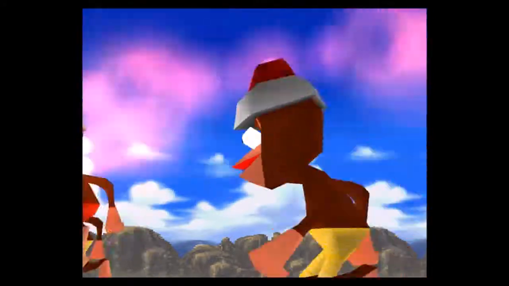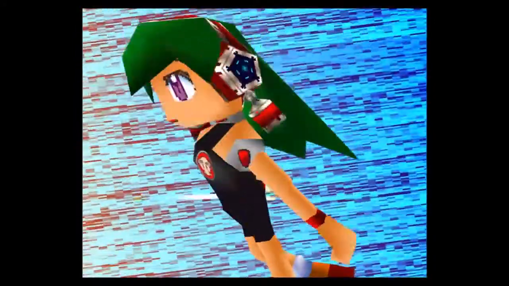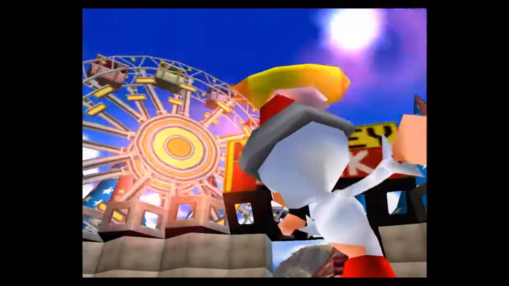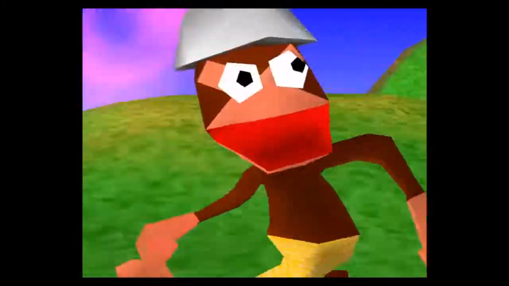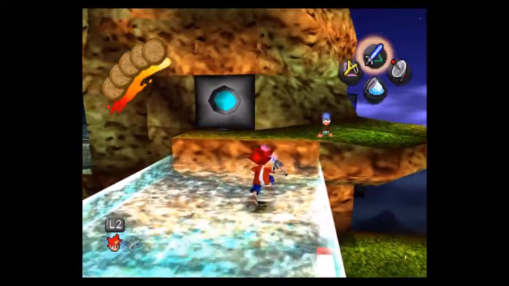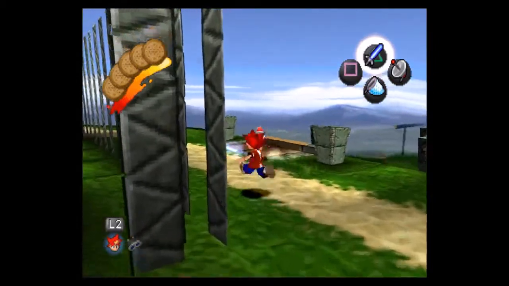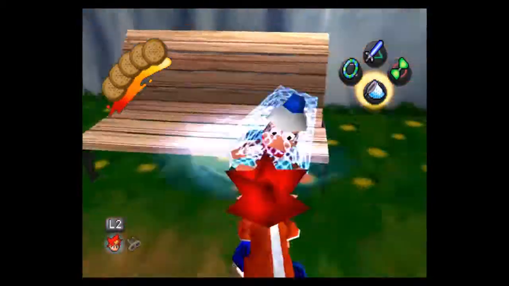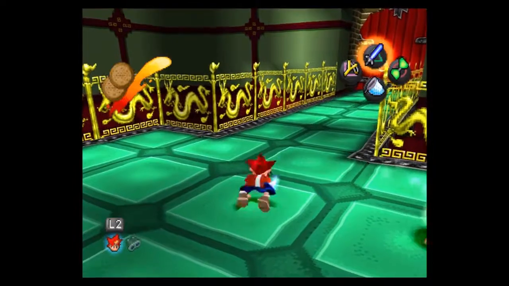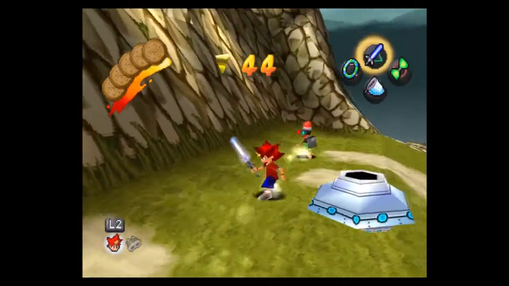Now in this game, Ape Escape, what you do is catch apes that escape from the circus. You get it? That's why it's called Ape Escape. Now in this game, we have four different types of monkeys. We have the yellow pants monkeys, the black pants monkeys, the red pants monkeys, and the green pants monkeys.